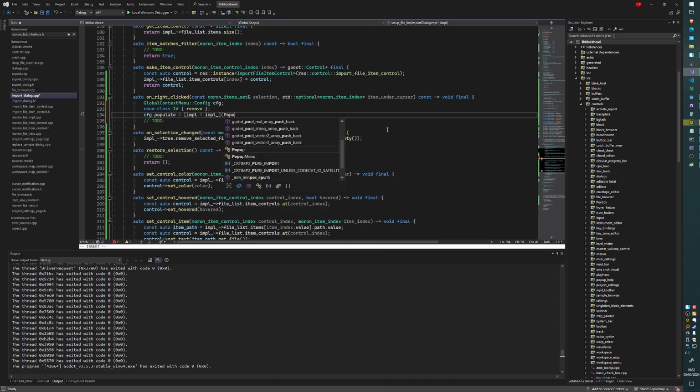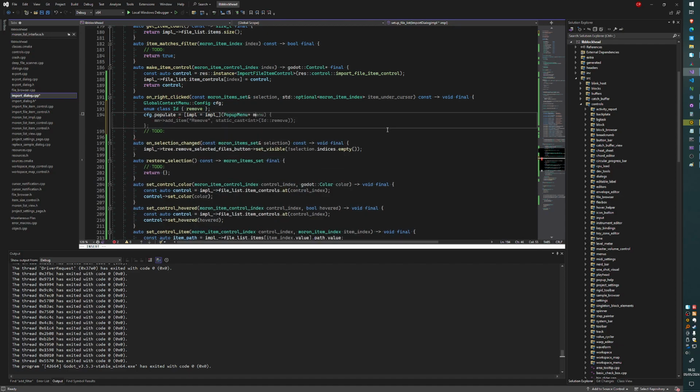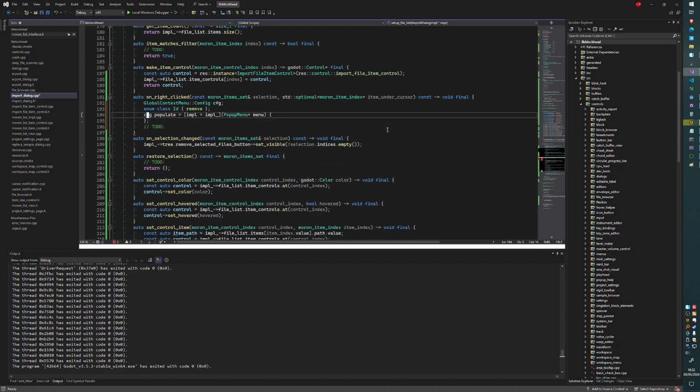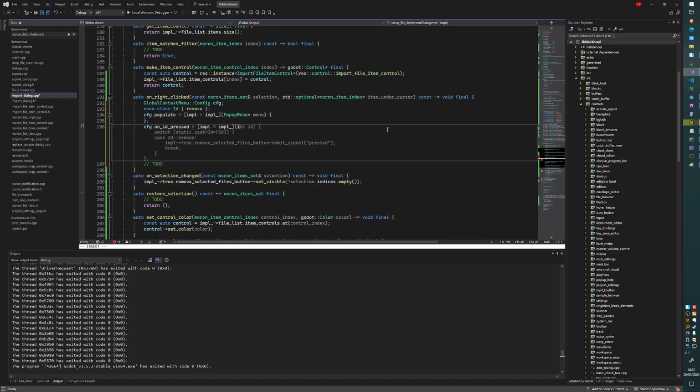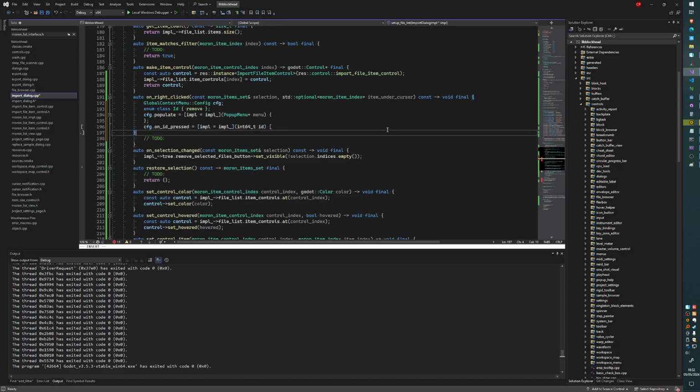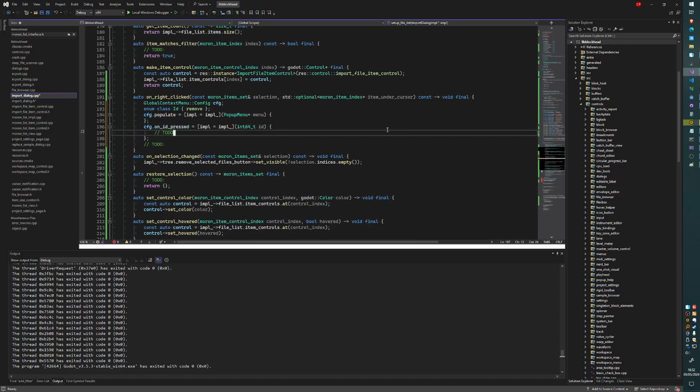How's this working in? Pop-up menu, this. ID pressed. To do.